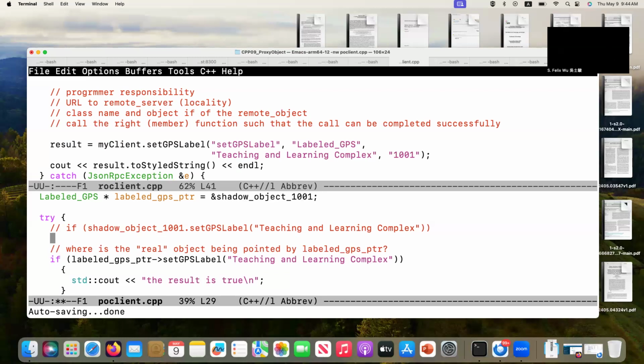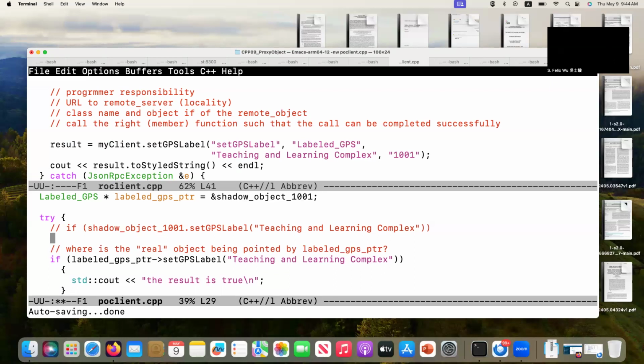The good news is that, in the style of proxy programming, the programmer doesn't need to worry about locality. That's good news.